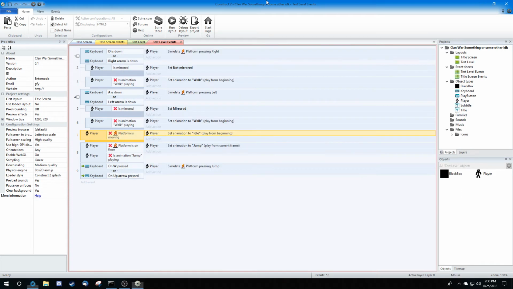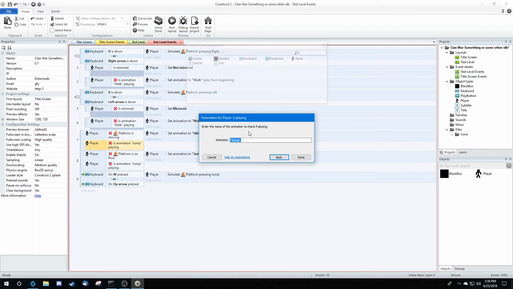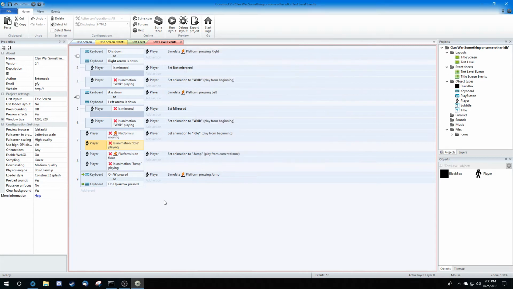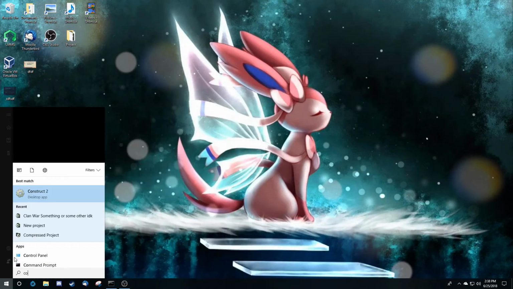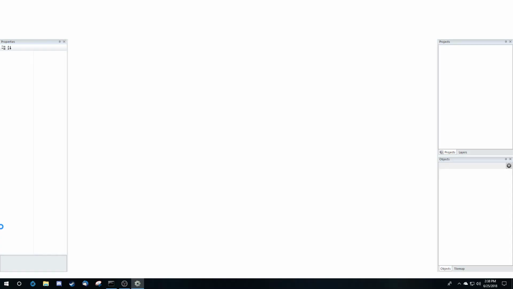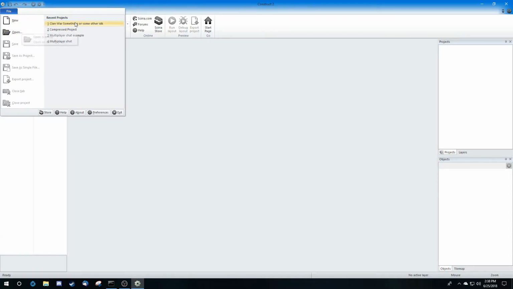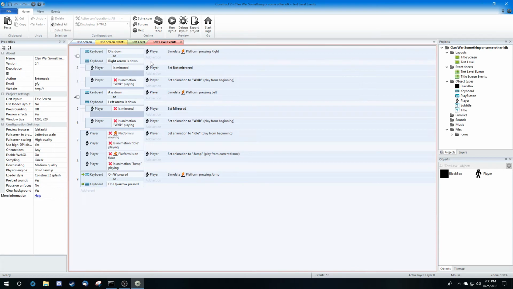And lastly, we check to see if he's airborne, aka not on the floor, and we don't have the jump animation playing, although I could probably optimize this a little bit so that I don't have this animation setting every time. Oh, fucking hell. That's lovely. I'm gonna do that about 5 more times this video. Run it.